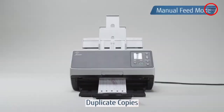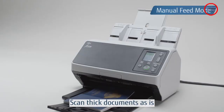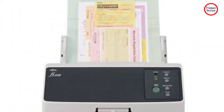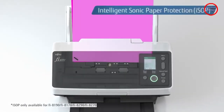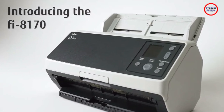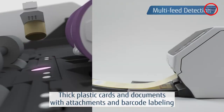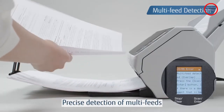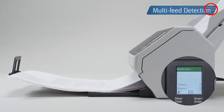The Epson DS870 brings up the rear at 65 ppm and 130 ipm. To see for myself, I tested the scanner using PaperStream Click Scan over a USB connection to our Intel Core i5 testbed running Windows 10 Pro. I clocked the FI-8170 as it scanned our 25-page single-sided and double-sided text documents, and continued timing while the bundled ABBYY Fine Reader OCR software converted and saved the scanned text to an image PDF. The FI-8170 scanned at 72.9 ppm and 149 ipm, slightly faster than its rated speeds. Only the DS970 posted a faster score, with the DS870 not far behind at 69 ppm and 139 ipm.